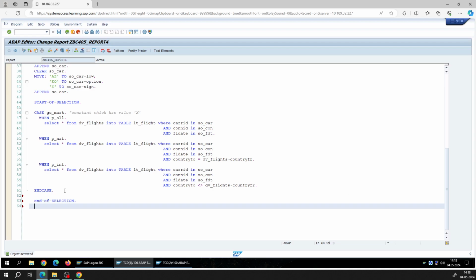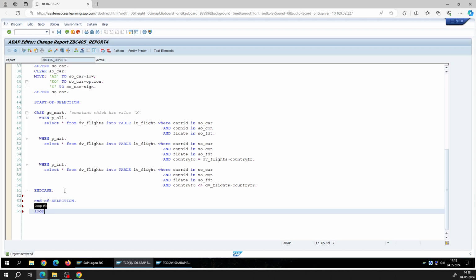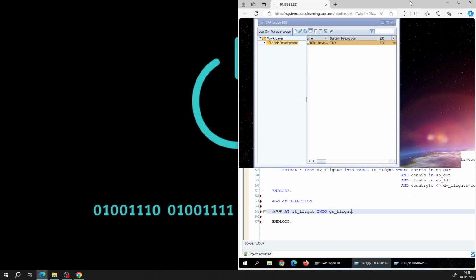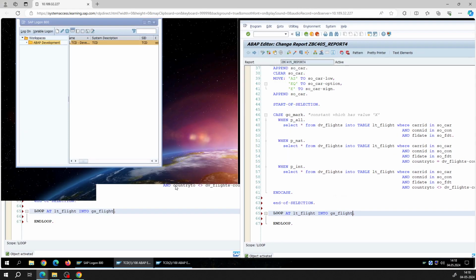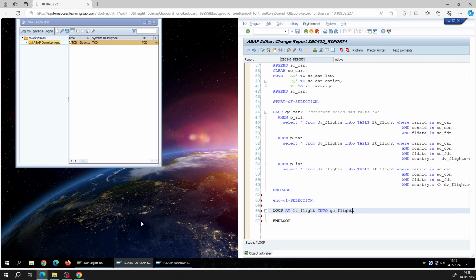Then of selection, loop at waiting_flight into gs_. Let's copy the same from the other program as well.